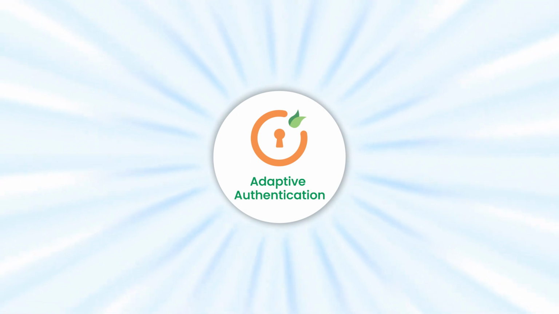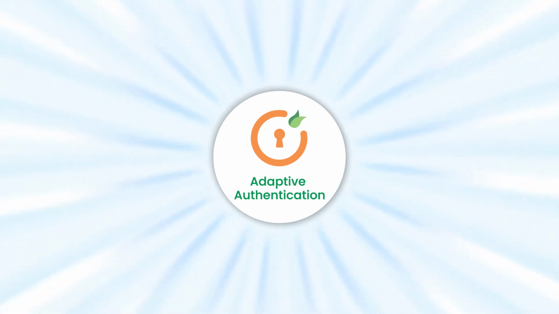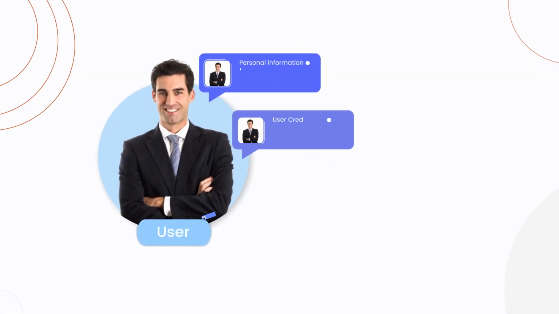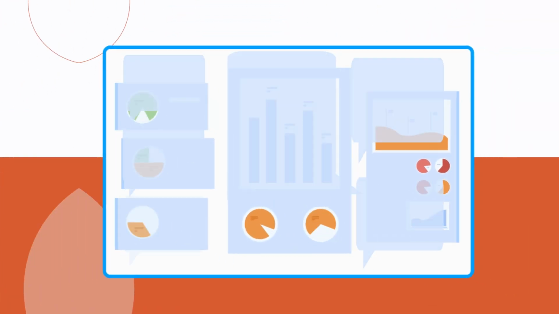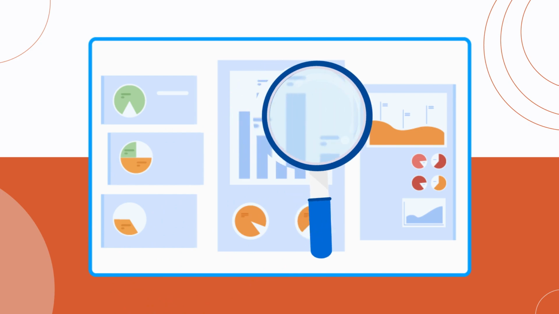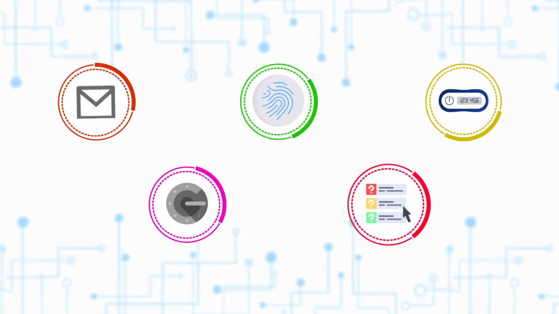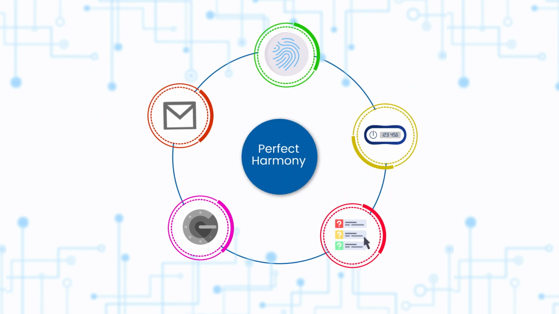Here, miniOrange adaptive authentication solutions can be a game changer. Adaptive multi-factor authentication secures your user identity and makes the end-user login experience seamless. It analyzes different scenarios and, based on the risk factor, it triggers MFA challenges like OTP, biometric, hardware token, etc. This creates a perfect harmony between security and convenience.